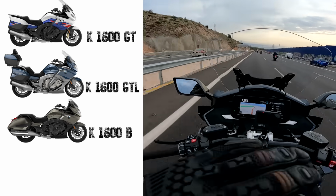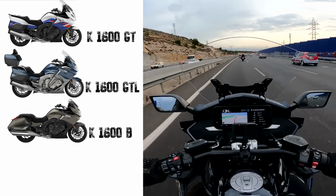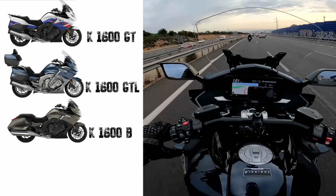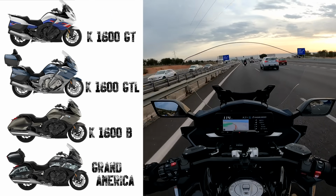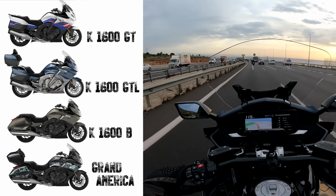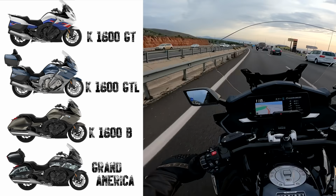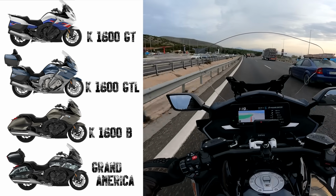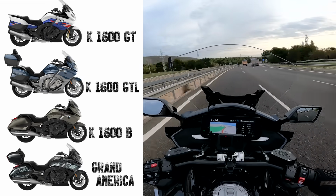Then we have kind of a cool hipster version, which is called the Bagger. That basically is sloped a little further down the back to give it that Bagger cruiser look, or just a hint towards it. And then we have the bike that I'm riding, which I'm really pleased I got my hands on, the Grand America. Now the Grand America is the top of the range model, and it's kind of BMW's pinnacle of luxury comfort. So if you ride regularly with a passenger and their comfort is just as important as yours, which I hope it is, then this is really the model to go for. It's got all the technology you want, all the extras, all the comfort, heated seats, grips, and there's like a throne behind me that your pillion could ride.